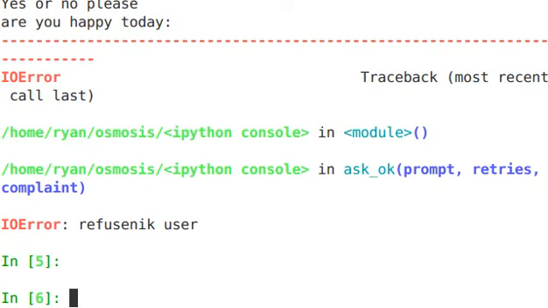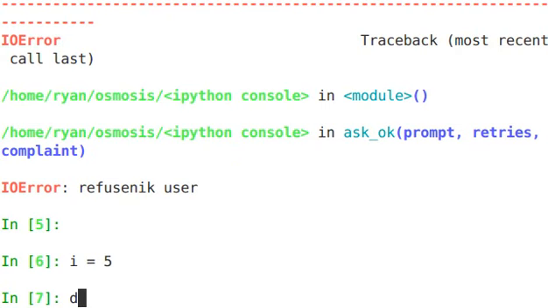One thing to note about creating these default argument values is that the value is interpreted at the definition point of the function. So let's create a variable called i, and we'll set it equal to 5. We'll make a new definition called f, and we'll give it a default argument with arg equals i.